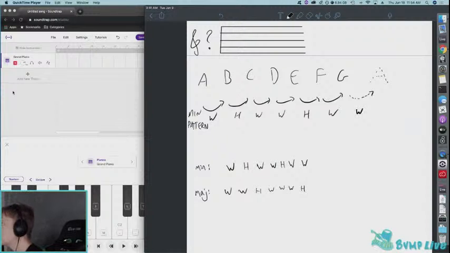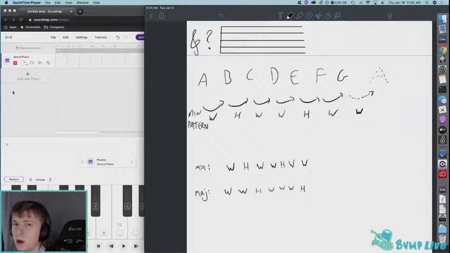And the reason I chose A minor is because, just like C major, the white keys starting on A make up a minor scale, so it's a really easy place to start. Why is it that A minor and C major share the same keys but are different scales, different moods entirely?